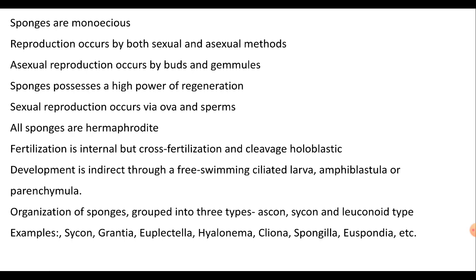The sponges possess a high power of regeneration. The organization of sponges is grouped into three types, which are Ascon type, Sycon type and Leuconoid type, based on the complexity of the infolding of the body wall of sponges. And a few examples of phylum Porifera are Sycon, Grantia, Euplectella, Hyalonema, Spongilla, Euspongia, etc.